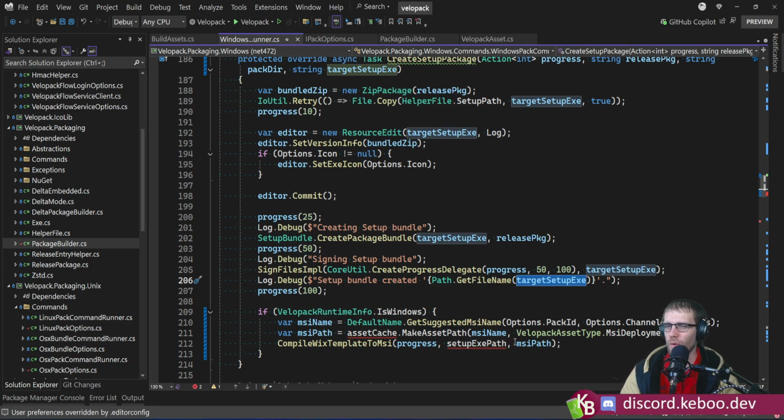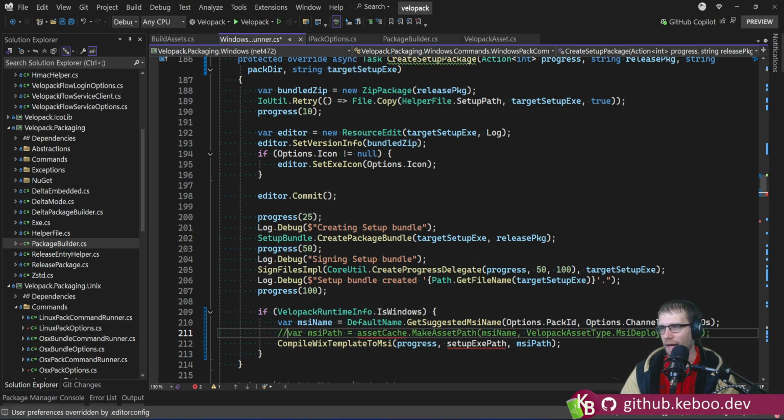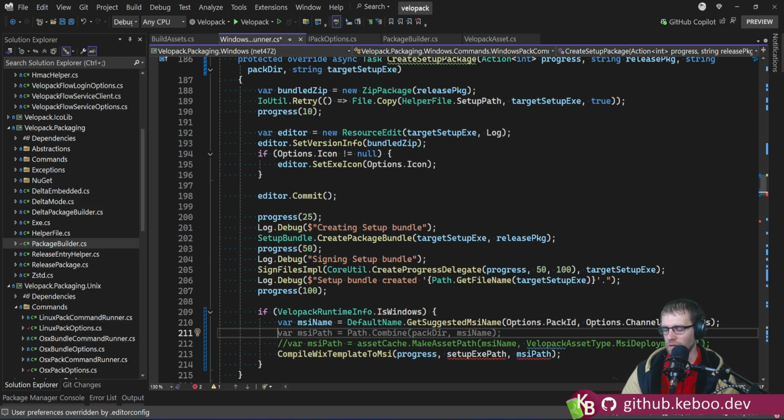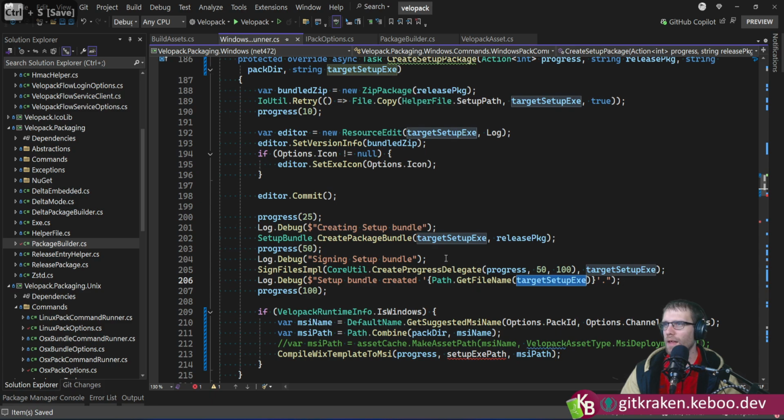But if I wanted to go quick and dirty, the whole point of doing this is just to get the path, but I could easily do var MSI path gets path.combine, and then do I have target setup exe?